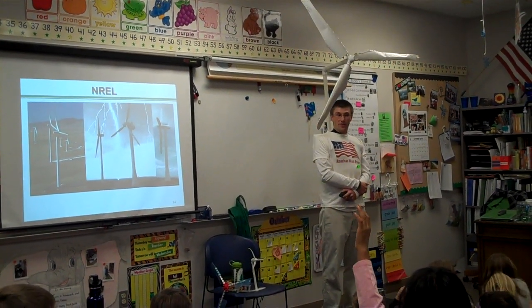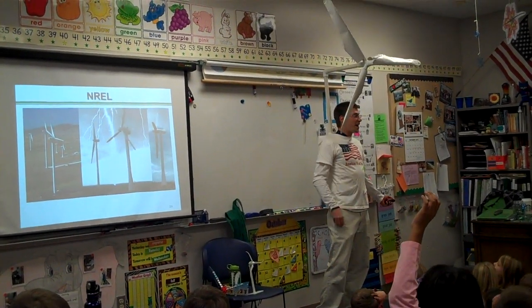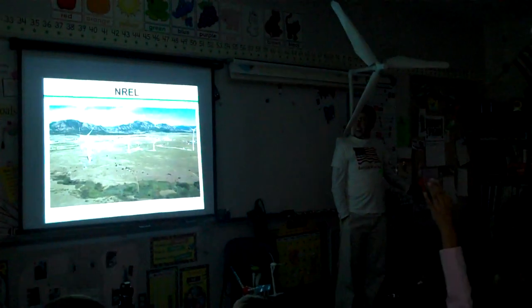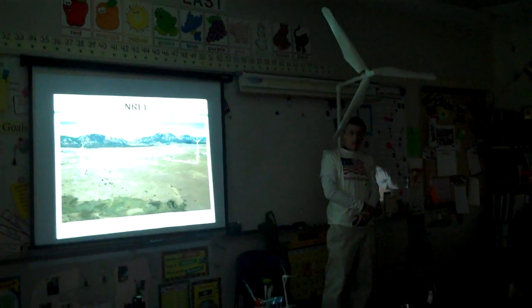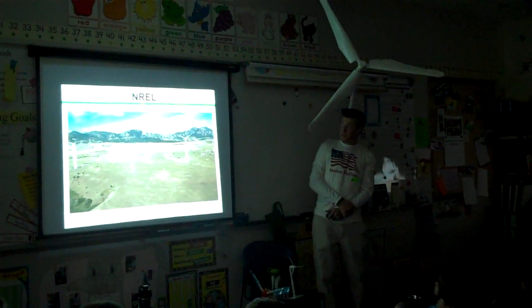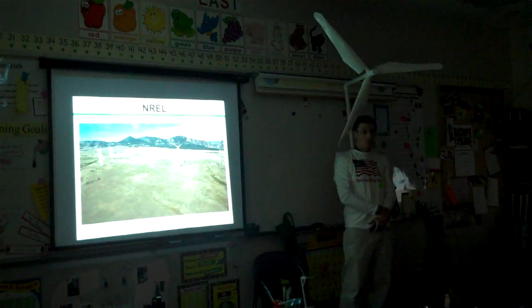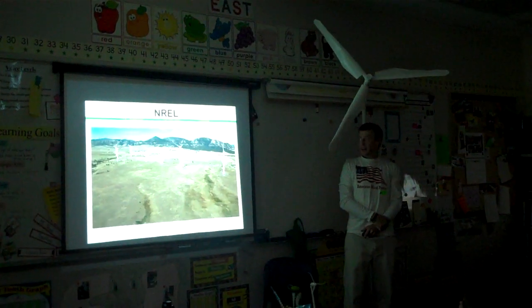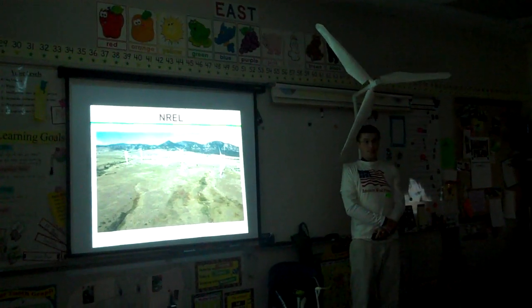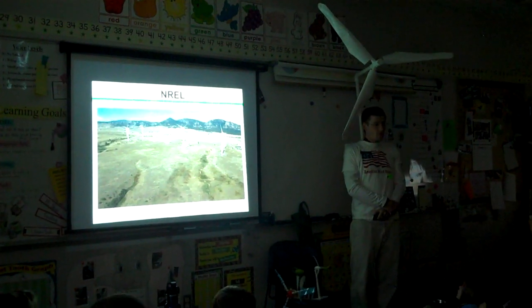So, you guys want to see a quick video of the wind site? It's taken from an airplane as we fly by. So this is the site that maybe some of you have seen on your way to or from school, or if you have ever gone up to Boulder, you might have seen these. That's the mountains right in the background. This is right here in Colorado, about 15 minutes away from here. I work in the trailer right over there. Those are some really big turbines. No, they haven't fallen yet, which is good.